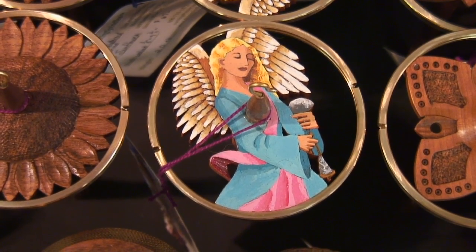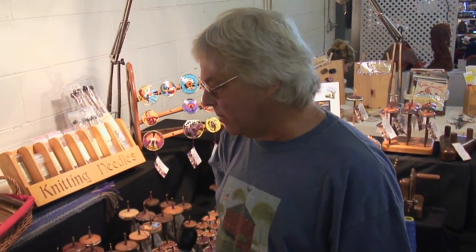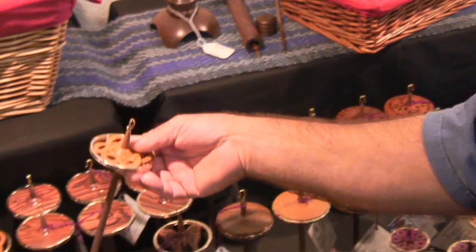Do you carve all of these yourself? I do. I do have two sons that work with me. I'm training one of them to do some carving on the Celtic ring, on this one. Actually, the other son did do some of these, so they're working on it.